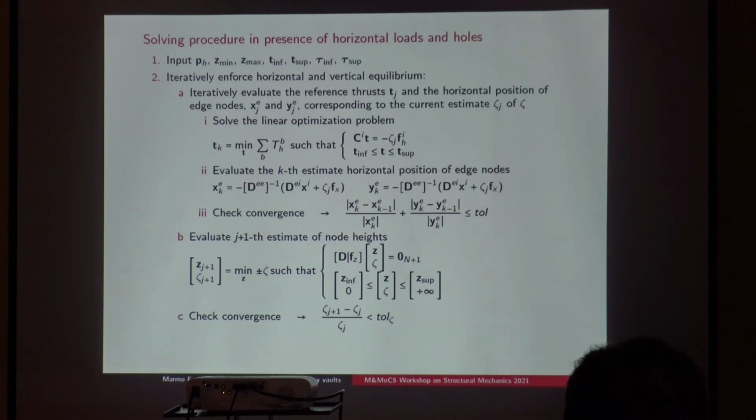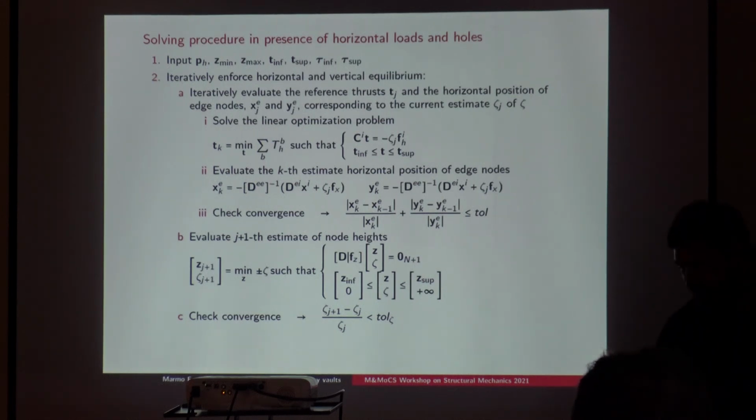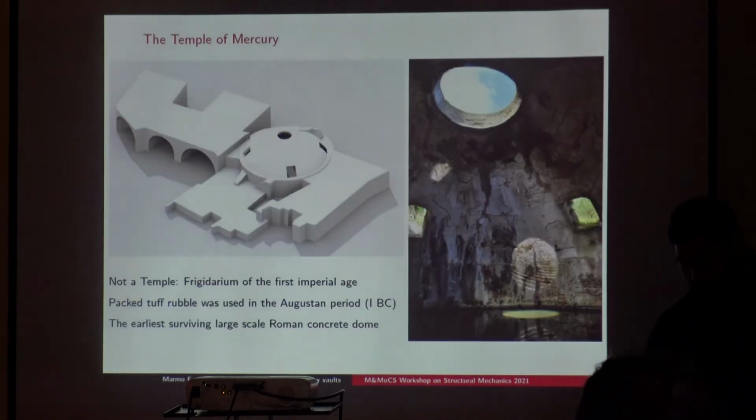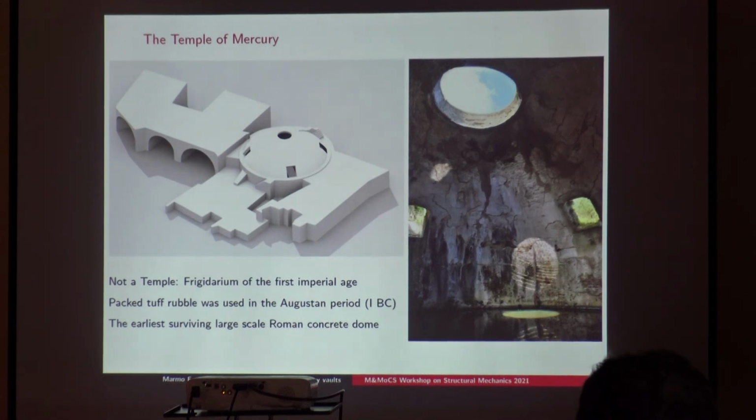And this is considered in the application. It is considered the lack of knowledge on this. If you don't know this, then you should do a parametric analysis on the possible organization of branches, topology of branches. But somehow you can adapt this to the stereotomy if you know the stereotomy, of course. But in the case study I showed, this is not applied because this is a concrete vault, so there are no bricks. It is just concrete.